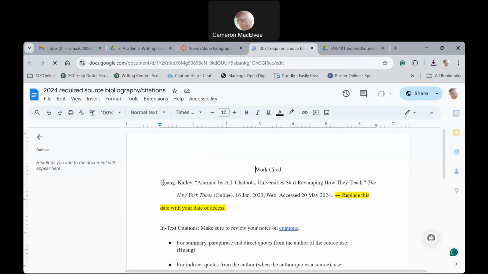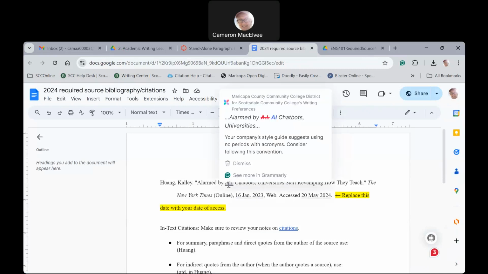So it's going to be Hyung Kali, that's her first name, and then you see alarmed by chatbots. Now I keep getting from Grammarly that AI should not have the periods. That's a style choice. I know Chicago requires the periods with abbreviations and some others do not.